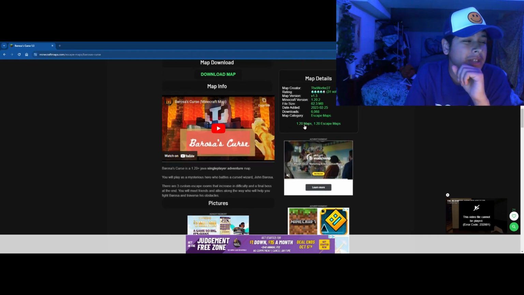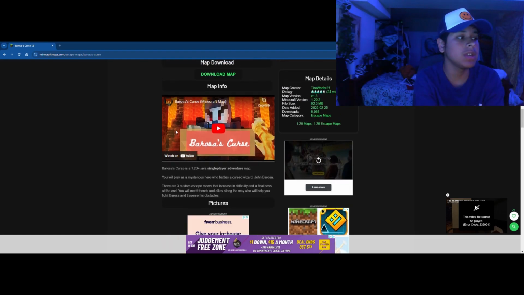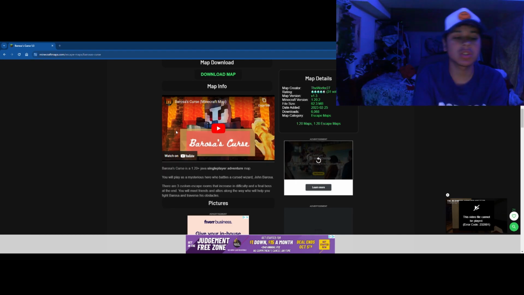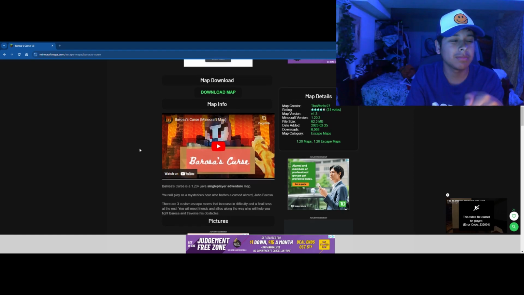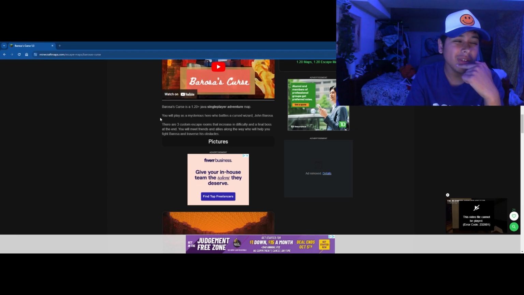It's an escape map. So today we're not going to actually play the game. We're going to read the synopsis, the information, the ground rules, everything that we need to know before we actually start playing the map. We got a trailer here. I'm not sure if we can actually play the trailer, but I'll maybe watch it. First, we're going to read what it's about.